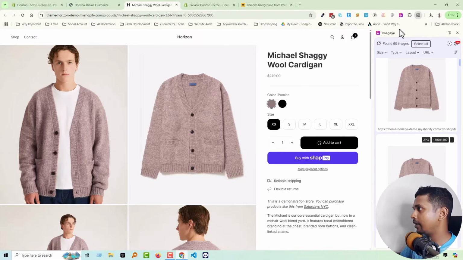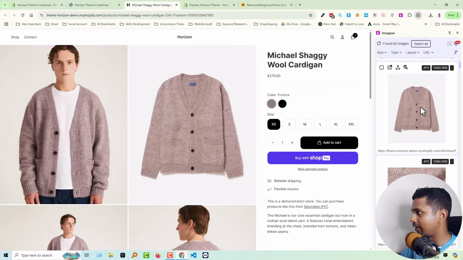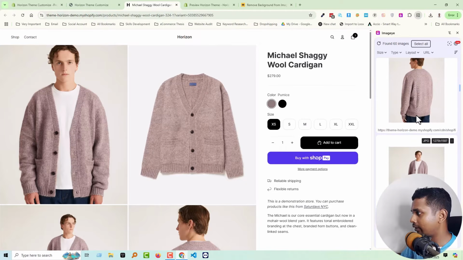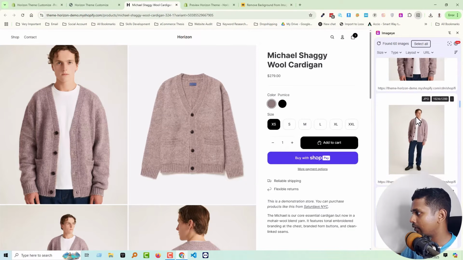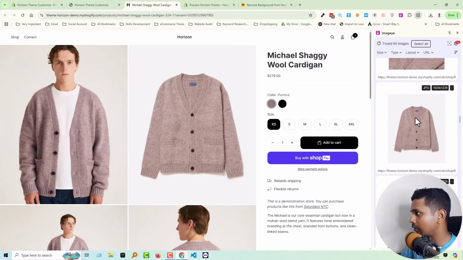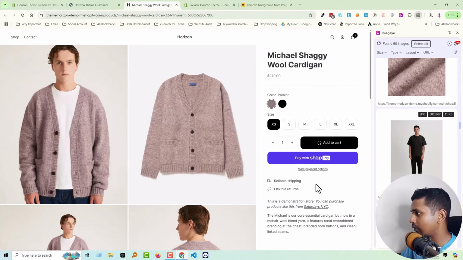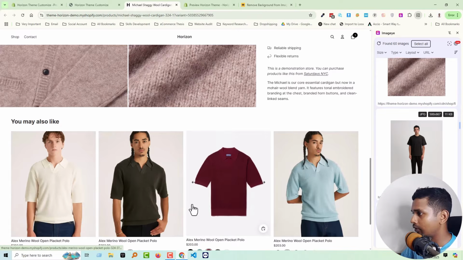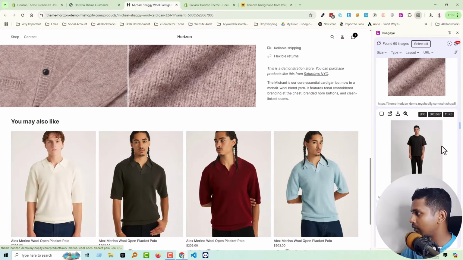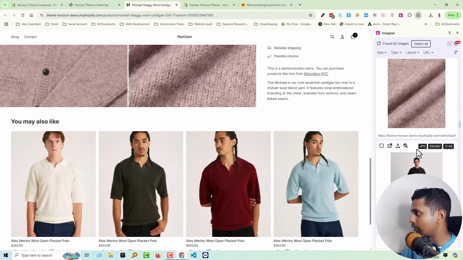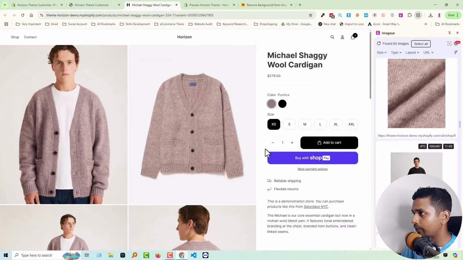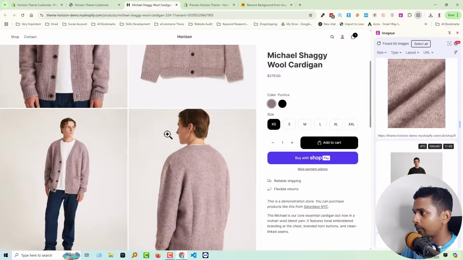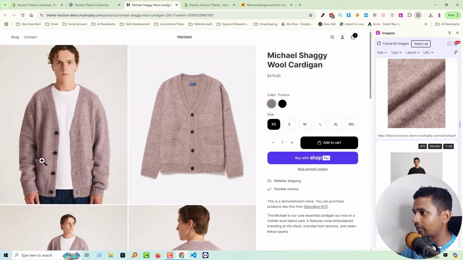So I have added an extension in my Google Chrome browser. Using this extension I can easily download all the product images. So there are 6 images.